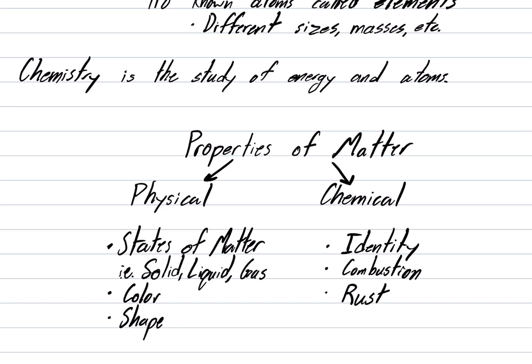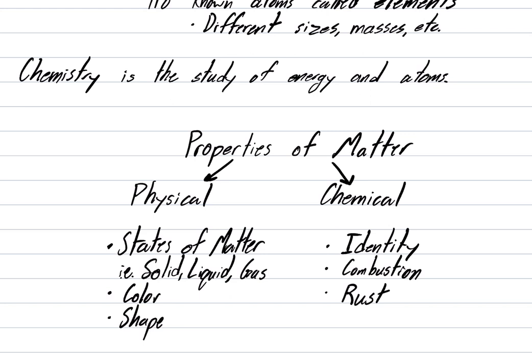On the other hand, you have chemical properties. Chemical properties don't deal with the physical changes of matter, but the behavioral changes of matter. A good example of chemical properties and change would be a chemical reaction like combustion. When you burn something, you are actually combining it with the oxygen in the air around you to create new chemicals that you didn't start with. So you are changing the chemical identity of the matter.